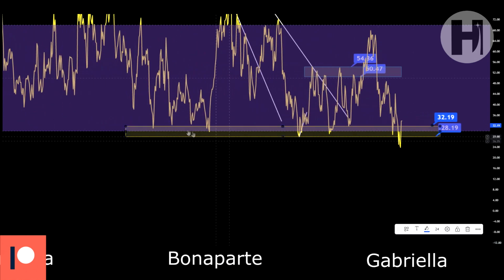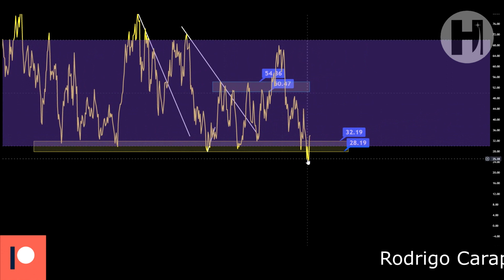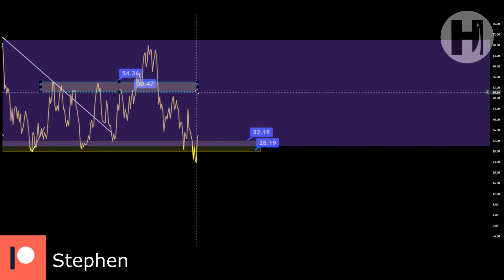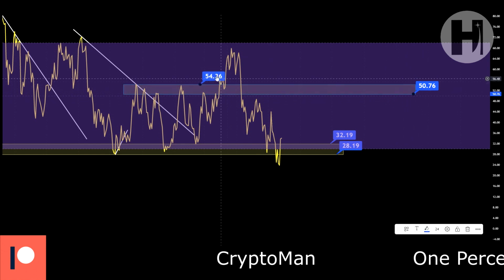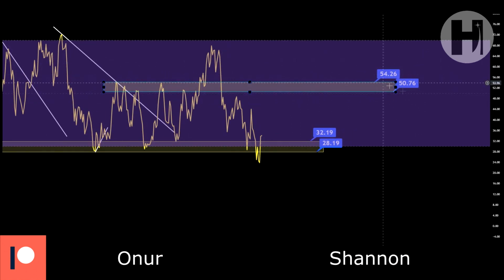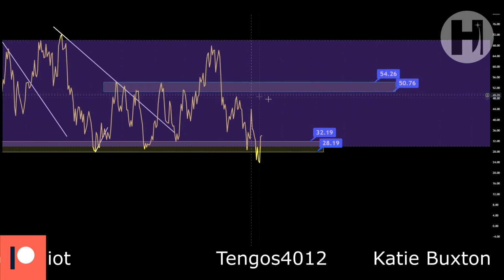And as you can see, each time you entered this zone, you had a strong move to the upside, but here you lost that zone. And this was a great buying opportunity. Above us, we do have a strong resistance, not trend line, sell zone. This light blue rectangle, as you can see. So anywhere from 54 to 50 on the index is where you usually get a rejection.